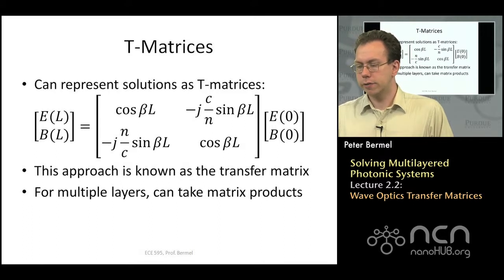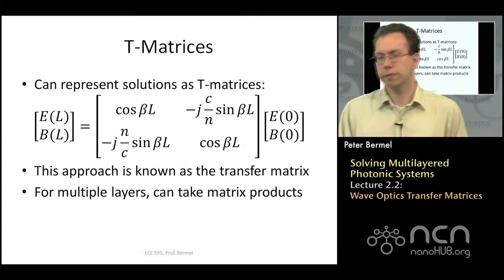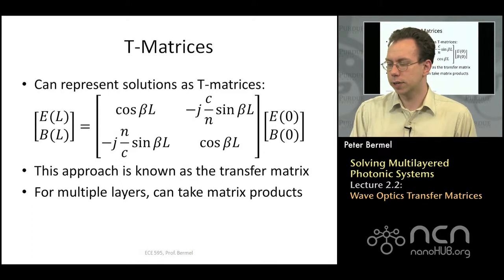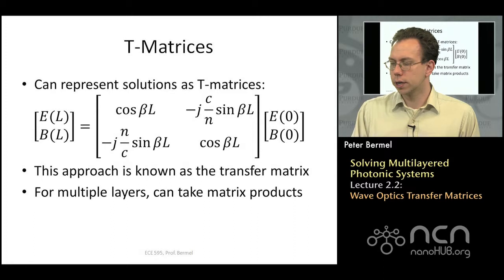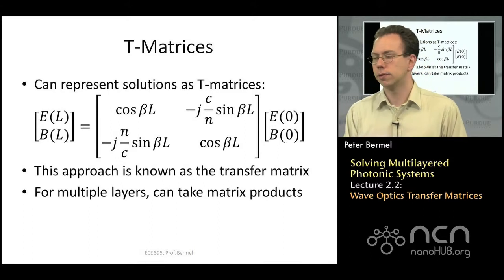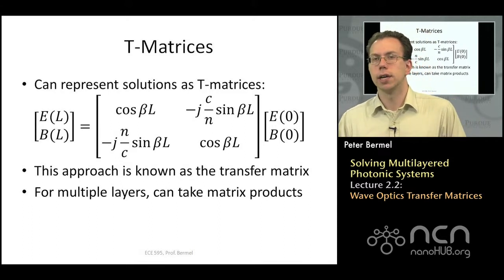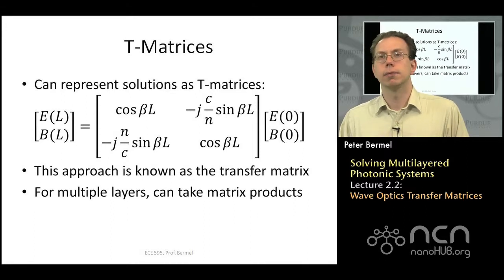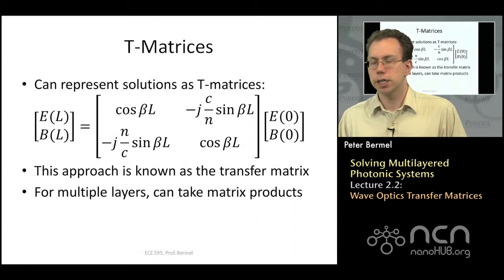Clearly, there's a big difference from what we had before, because even if we're propagating through free space, we actually pick up complex phase factors. So why didn't we see that earlier? The reason is very simple. First of all, the representation is different because we're doing E and B fields instead of height and angle, right? So that's immediately a big difference. But the second difference is that in the ray optics picture, we pretty much ignored phase, but now phase is coming to the forefront with these sine and cosine functions.